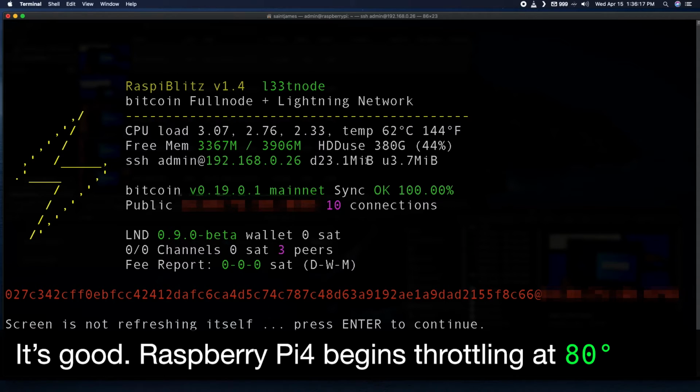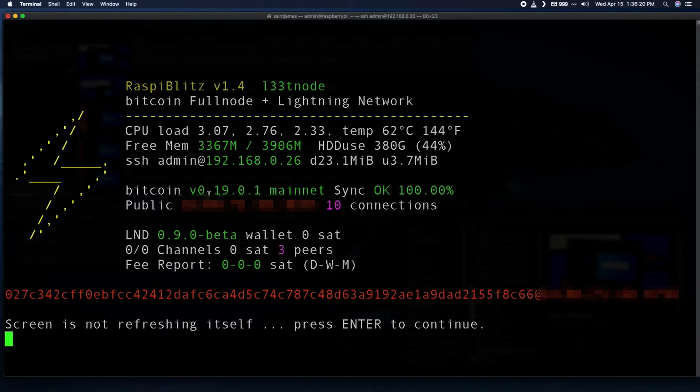It shows free memory, the IP, of course, and very important, it shows which version of Bitcoin Core we're running. Version 0.19.0.1. Mainnet sync is okay, 100%. And check this out. I've blocked out my public IP right here, but it does show that we've got 10 connections currently active. Shows I'm running LND wallet version 0.9.0, and I've got 3 peers there. A fee report. Oh, neat. So that must be where you're earning fees.